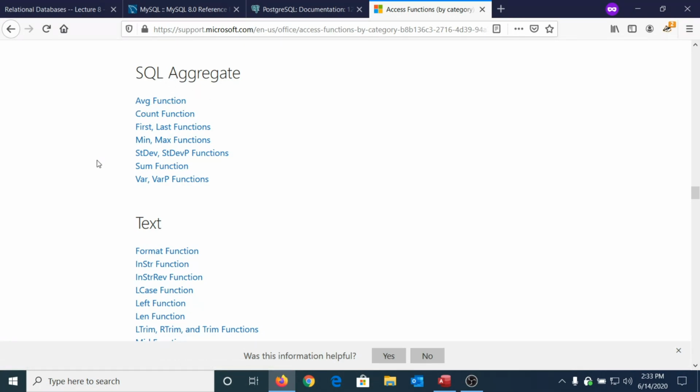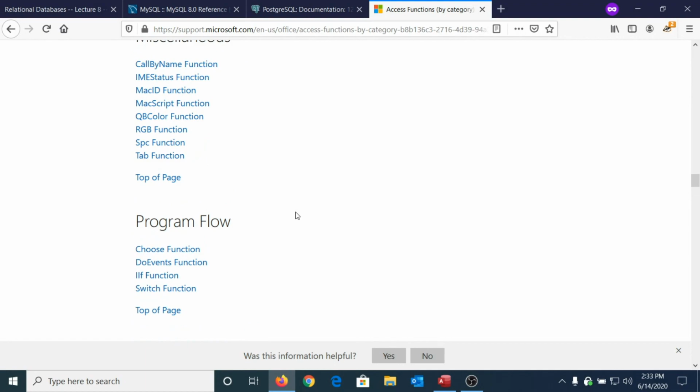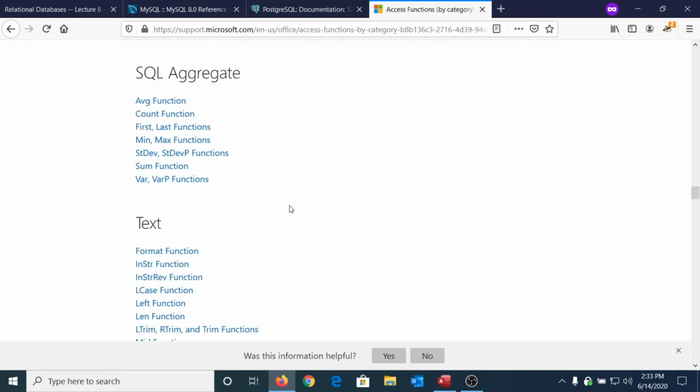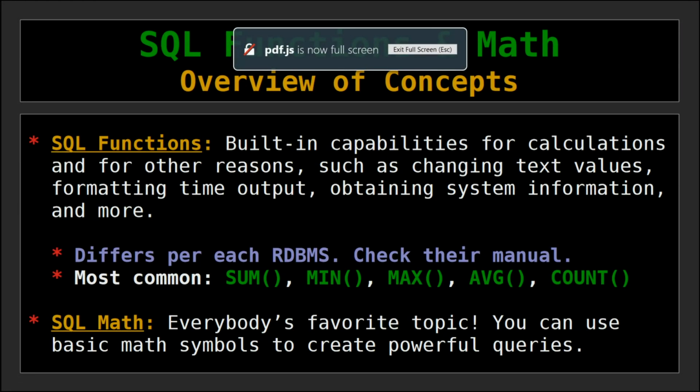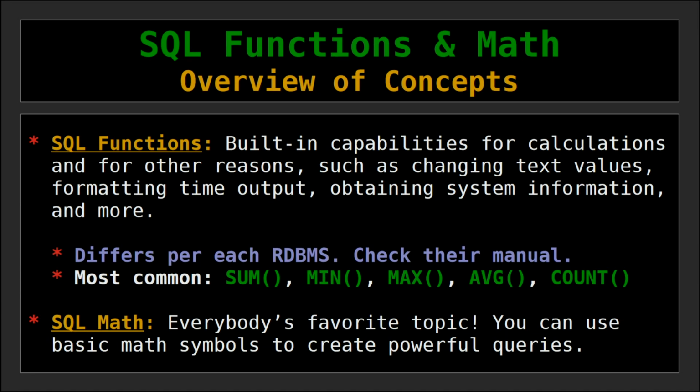So you can see some of the things that I'm going to touch on, like min and max, and then there's count and average, and the sum function, and they have other ones listed here. But you can go crazy, because each of these systems differ with everything. I just wanted to showcase that I'm covering the tip of the iceberg, because it would take a 20-hour video, or more, maybe a 300-hour video, to cover everything. So who's going to watch that? Anyways, that's what we're going to focus on. I'm going to show you the gist of how SQL functions work: sum, min, max, average, and count.